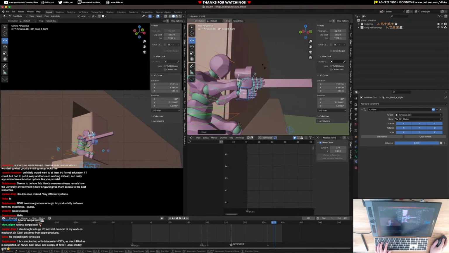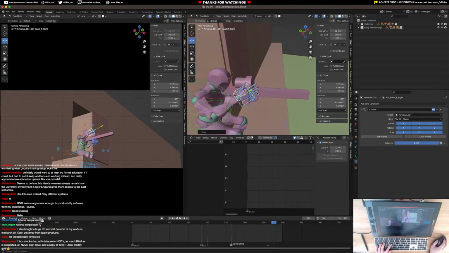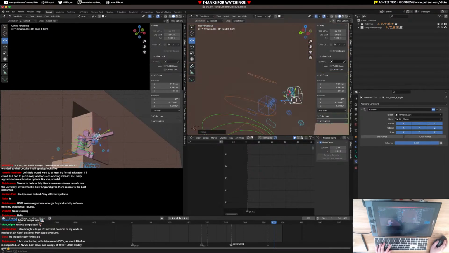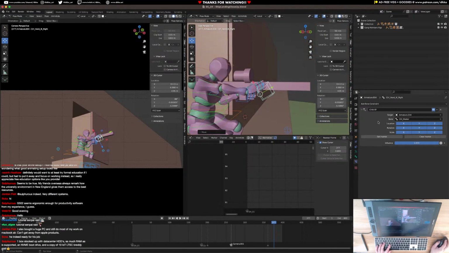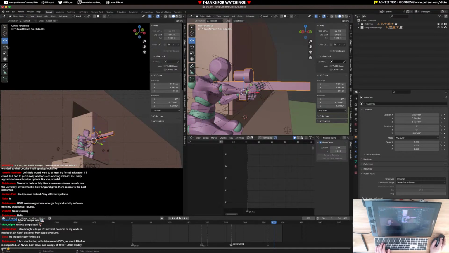So now I can add this hand to the rifle like so. I'm just going to move this gun back a little bit. There we go.